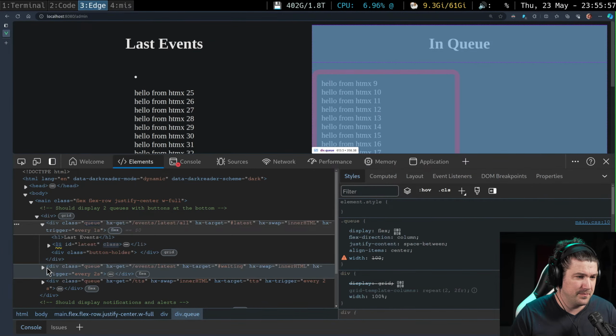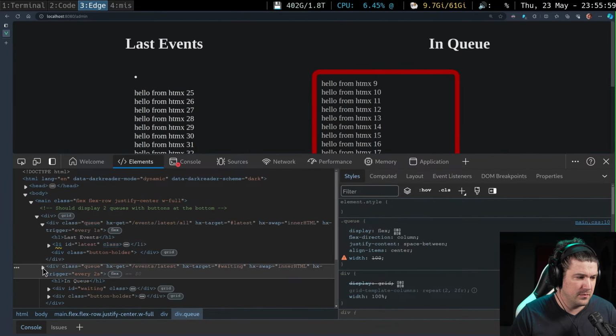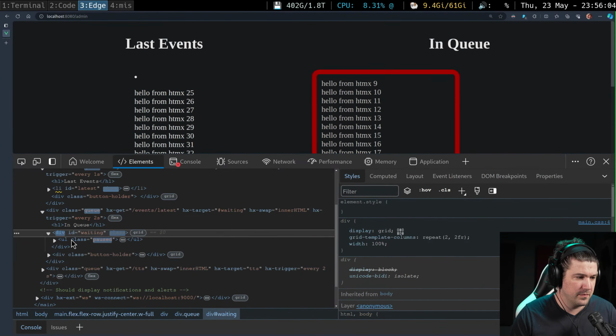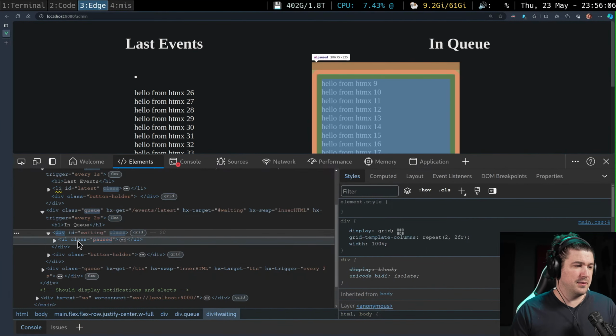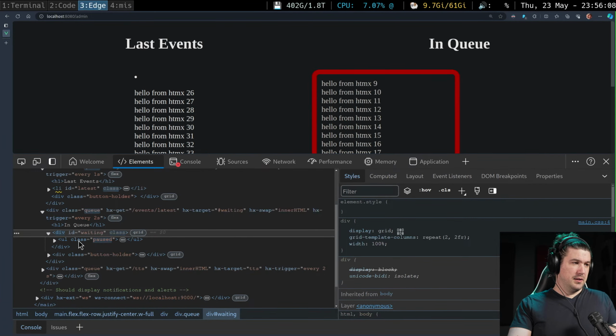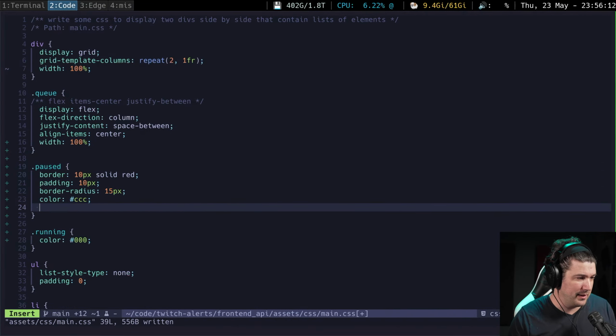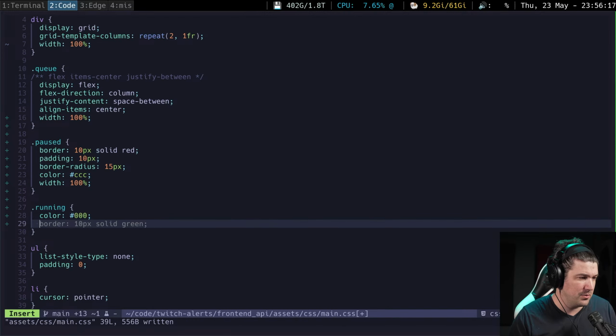So this is good. Okay, and the UL class here. Okay, we can update paused. These be like width 100 and width 102.